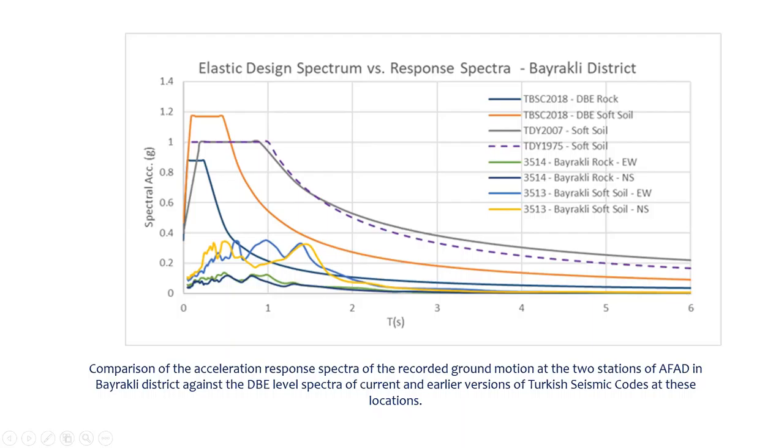However, when you look at the codes, you can see that all the elastic design spectra were actually covering this possibility of large accelerations. If you go back in time, 1975, you can see this one here is almost matching the 2007 seismic code. And this is important because most of the buildings were built after the 80s, in the 90s in this area, and the buildings that collapsed were built in those times. So most of them were built under this 1975 code, or rather I should say they were supposed to be built using this code.